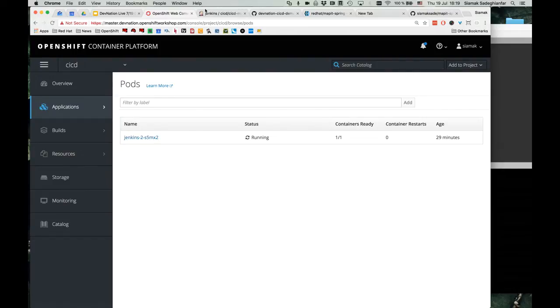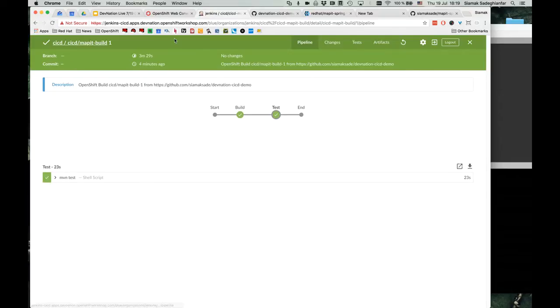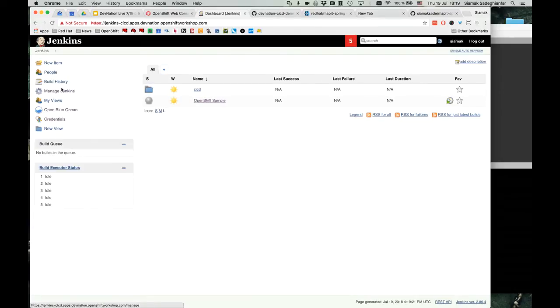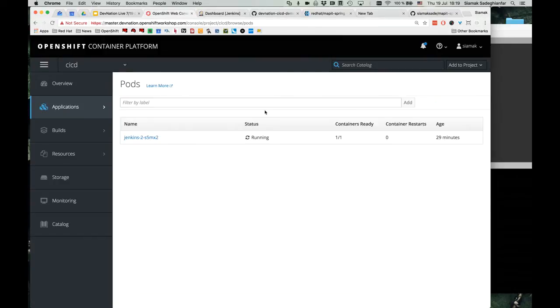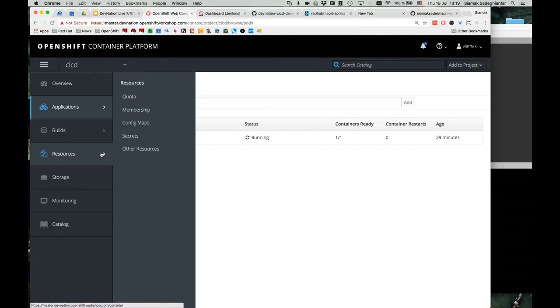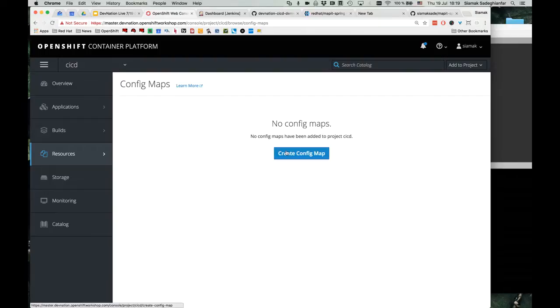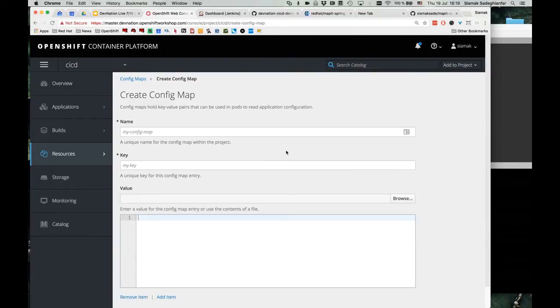And the way to customize that is normally through the Jenkins configuration. So if you go to Manage Jenkins, you can go into the configuration of the Kubernetes plugin and change the configuration for slave pods. But that's not, again, configuration as code, because as soon as that Jenkins pod is deleted, all your customization also disappears. So what you can do instead is use the sync plugin and use a config map that the sync plugin automatically reflects on Jenkins and configures those slave pods the way that you intended.